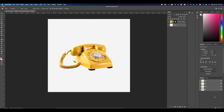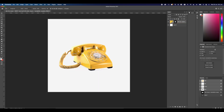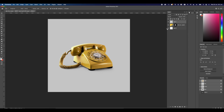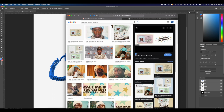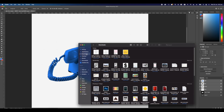I wanted to get the shadows and highlights out of the phone so I could go in and edit the colors. This is how you guys edit mockups. If you guys want me to make a full video on this, let me know and I can show you guys how to do it, because you can use this in making mockups for cards, textures, whatever you want. You can basically use it to do this, I guess.